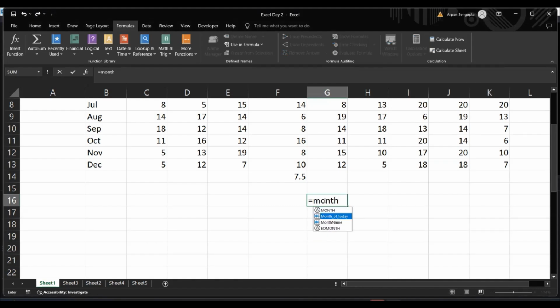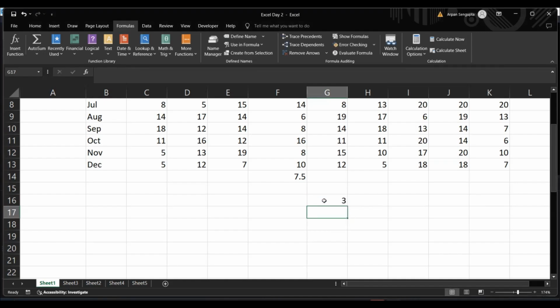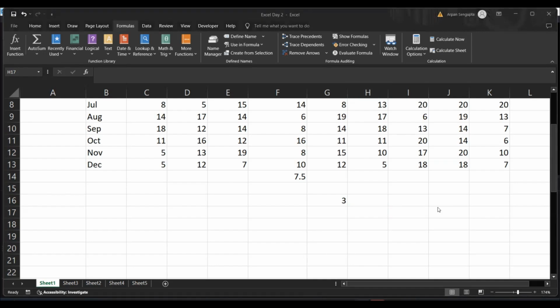So here I have stored a formula in a name, right? So month of today would be 3, right? You can see this, I'm recording this in March 2025. So this will be 3, right? So you can store any formula, no matter how complex. It is better that you write the formula first in a cell. Once you are thorough with the formula, you can write that in the name, right? And that is how it works, right? So now let me check if there is anything else that I'm missing. I think I've covered almost everything, but maybe there are 5, 6 things that I'm missing, right?